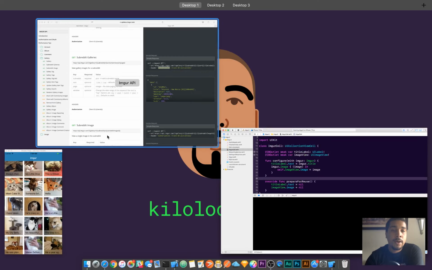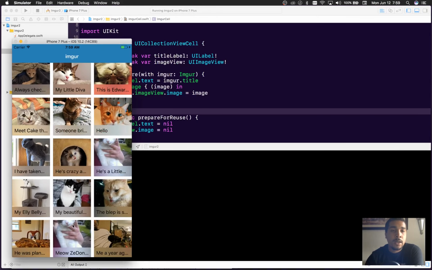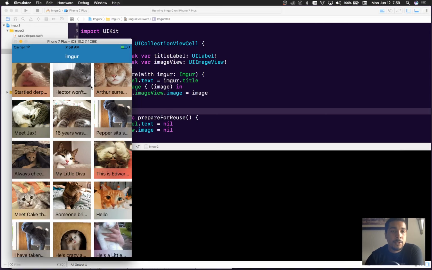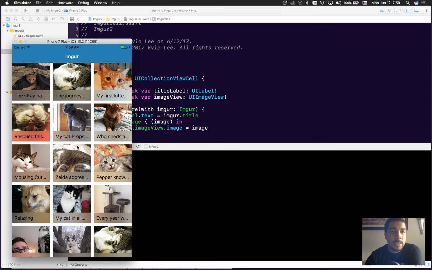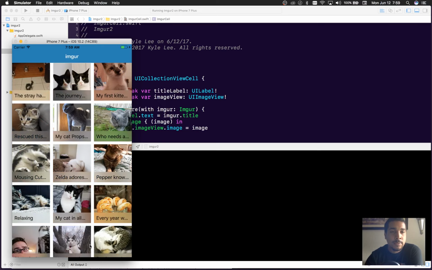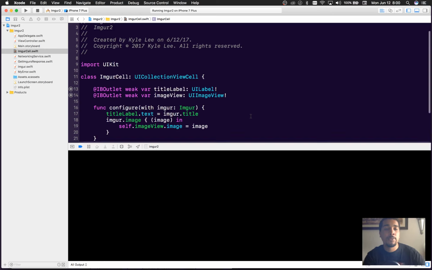The other problem is that we've already downloaded some of these images at the top, but when we scroll back up, it's still really slow because it's still downloading. It's gonna re-download some of these. See how they're re-downloading? We shouldn't do that. If we're downloading an image, we should definitely save the image to the device, but not storage wise. You want to save it in memory, which is caching. So you want to cache that image so that if you've already downloaded it, you already have it right there, and you just show that image one more time.